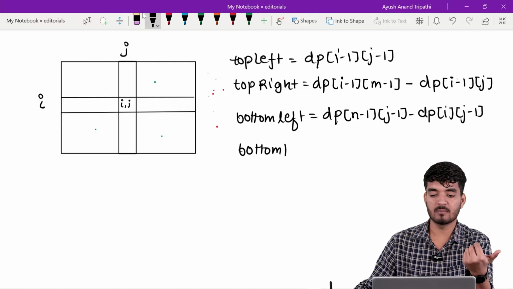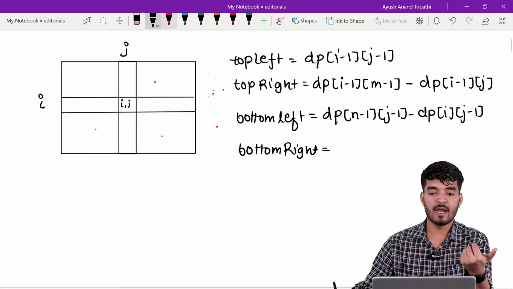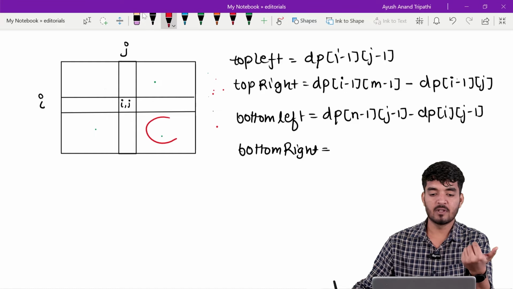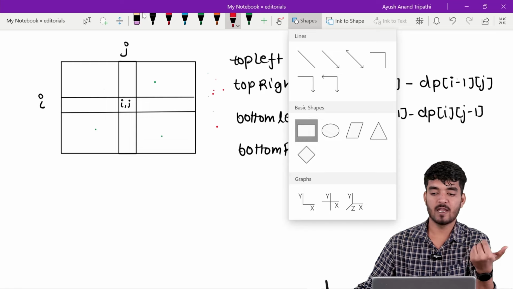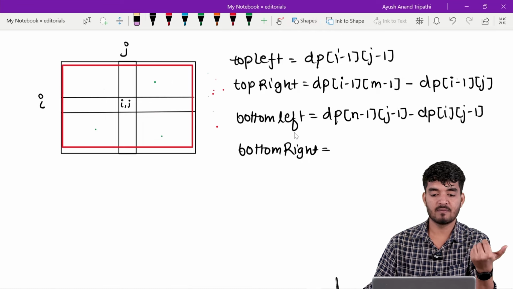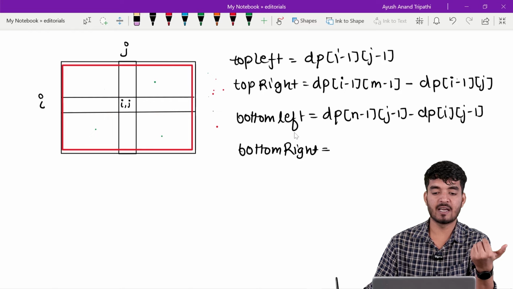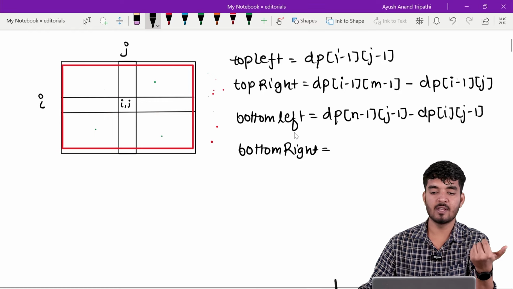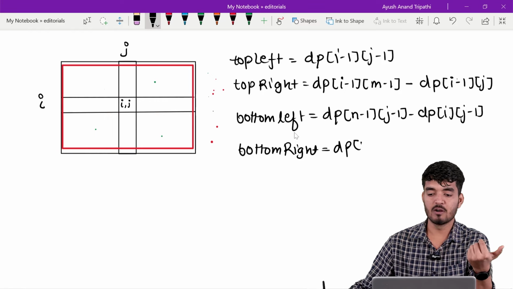Now we only need to find the sum of cell values in the bottom right submatrix. So bottom right, and basically this part. For this, how will I compute the value of this rectangle? From this rectangle, which is the sum of the entire initial matrix, so it is simply equal to dp of n minus 1 and m minus 1.